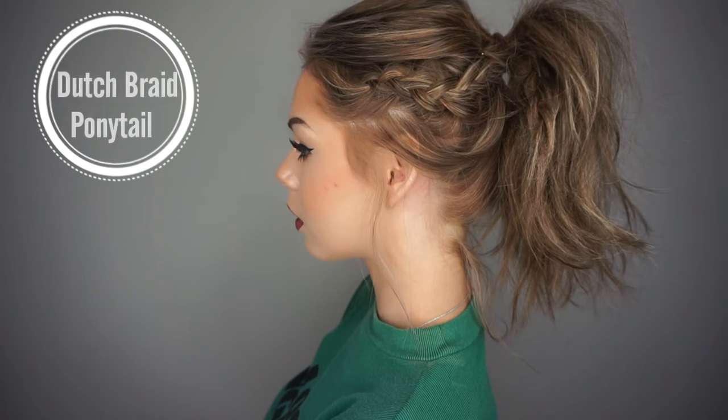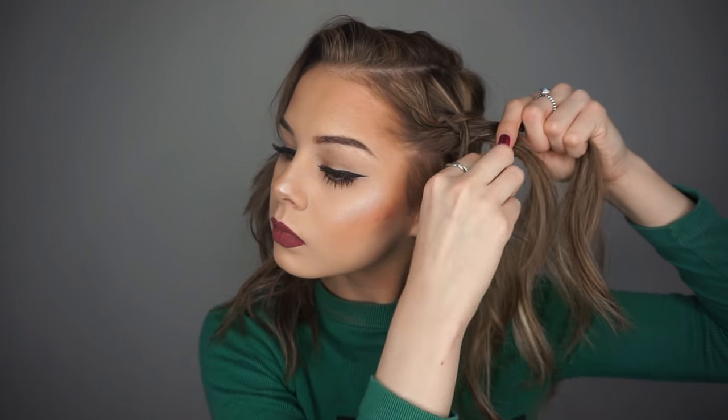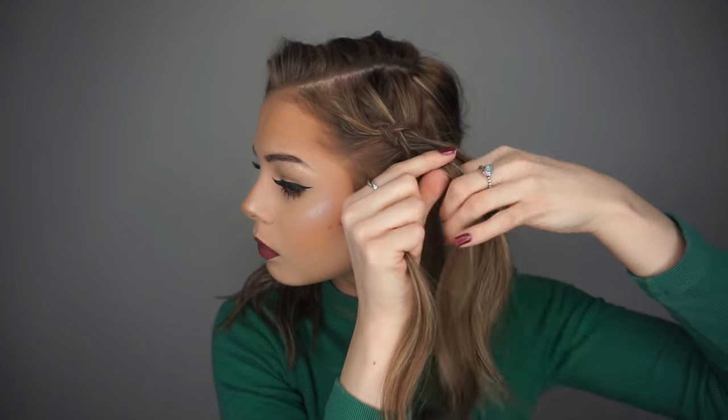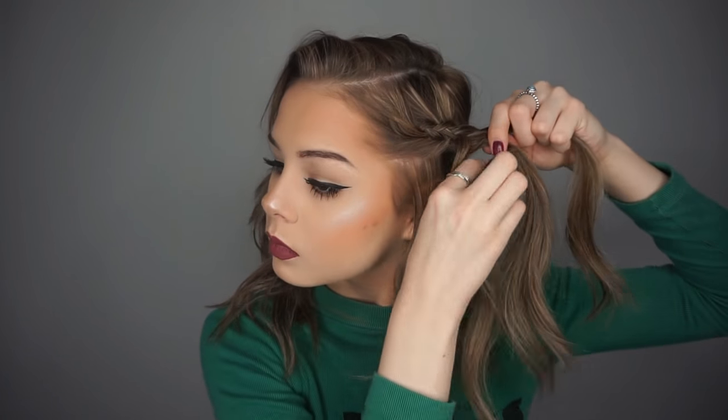Okay, so this last hairstyle is the Dutch braid ponytail. This is one of those hairstyles that you took 2 minutes to do, but looks like you took a lot of time. So I just section off a little bit of hair, like a rectangular section at the side, and I just start Dutch braiding. That's all I do. I'm not going to go too much into this because I kind of explained how to do it in the beginning. You just literally do the same thing, only it's on a smaller bit of hair. And one thing I do though is I leave out the hair on top of my ear, just so that when I pull my hair back into a ponytail, my ear gets covered.